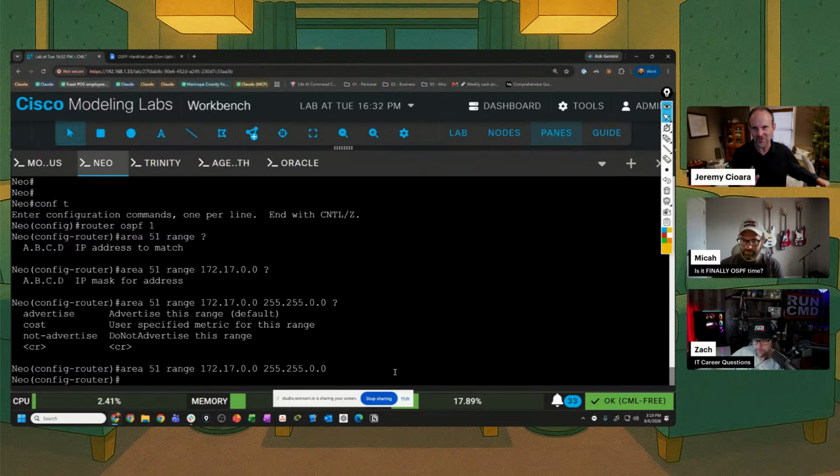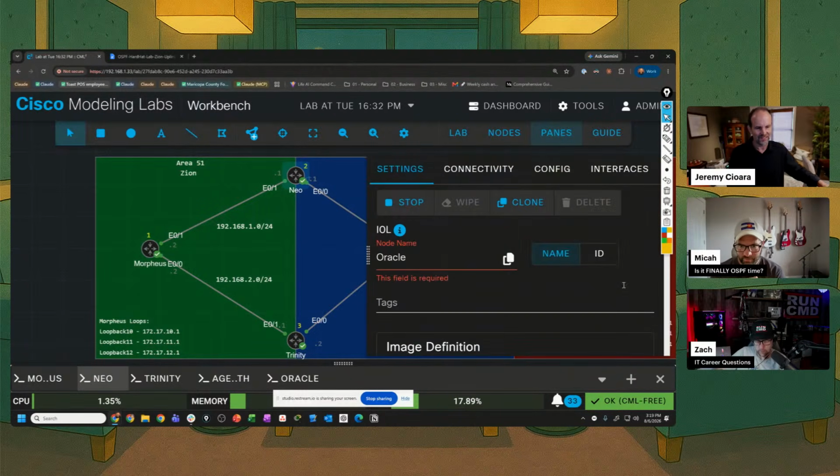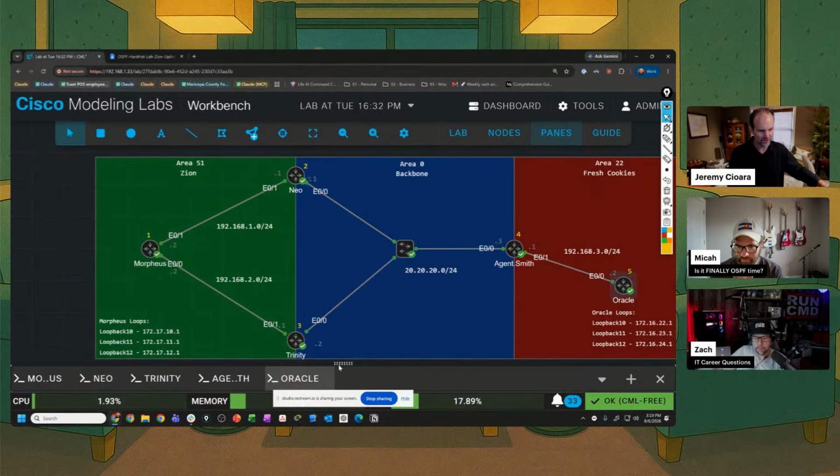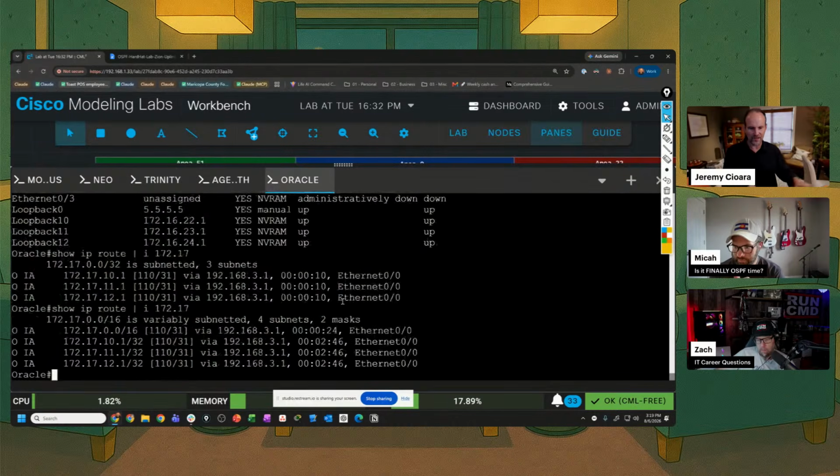Now here's what I wanted to show you that I just thought of when I was doing this. Neo is now summarizing those networks as it comes over here to Agent Smith and the Oracle, right? But watch this. I'm going to go over to the Oracle, bring her up and hit the up arrow, and I'll do that same show IP route command.